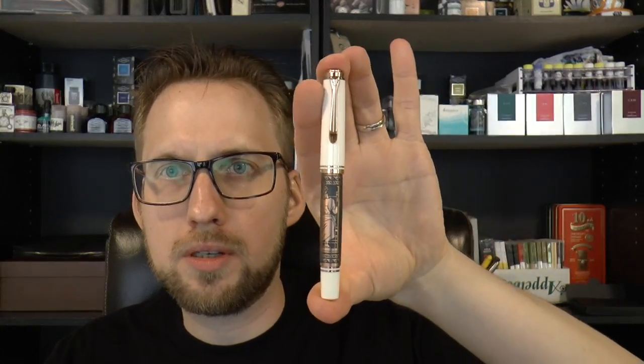The Statue of Zeus — right there. The statue is worked into the barrel in sterling silver and then it's electroplated with 18 karat gold. That's what this pen is about. And as I said, 300 pieces, so it is a limited pen and it's a Pelikan. It's a 400 size if you're familiar with the Pelikan system, so it's actually fairly small.